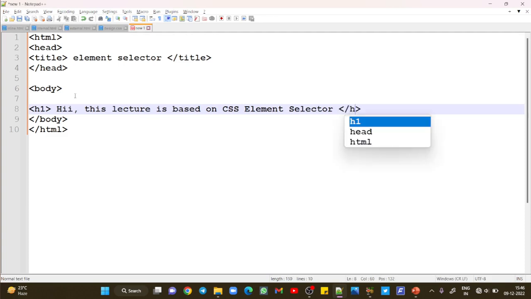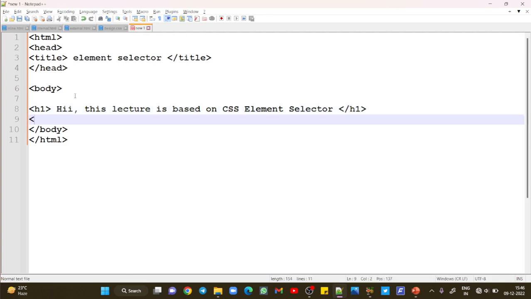Then close the H1 tag. Now I'm using a paragraph tag. Let's say this video, then close the paragraph tag.